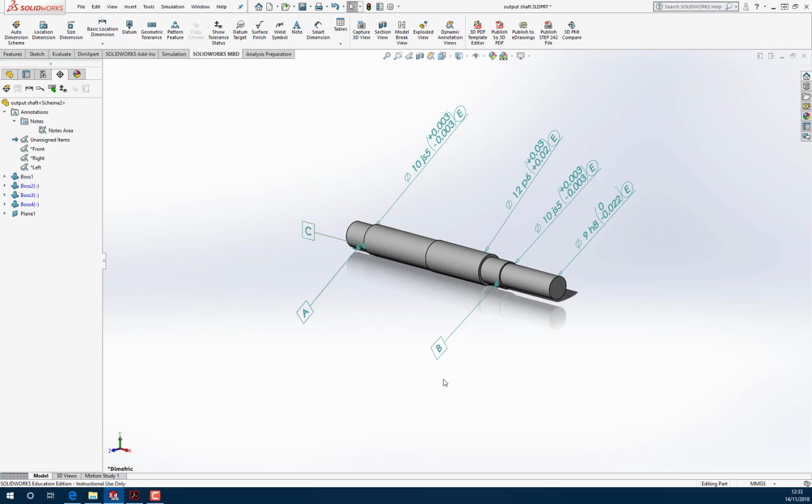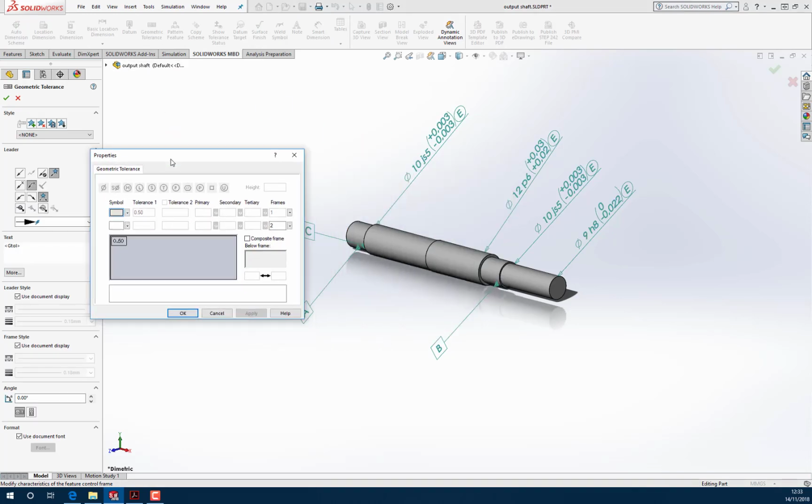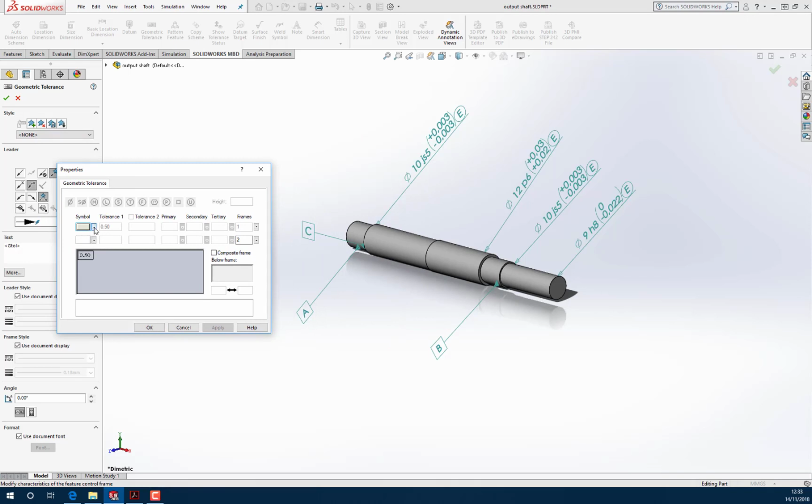And now that we've got all the datum set and the sizes set, when we drop on our geometric tolerance, we can do all 4 of those one after the other, because we're all going to have the same type of tolerance on there. All going to have run out. 2 of them are going to have identical values.